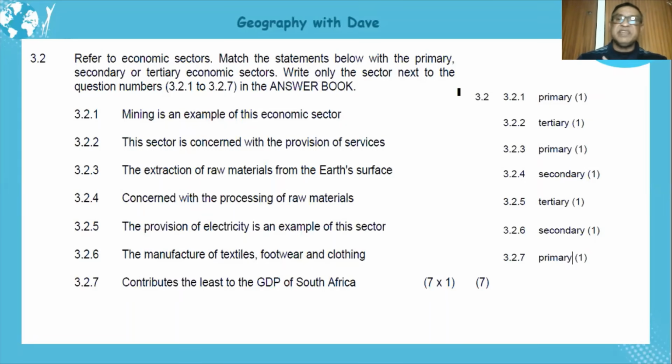So prepare ourselves again. I know I've said this on so many occasions now: when we look at questions like this, it's important to look at the question and try to work out the answer, in any case. In this case, of course, you have to work out the answer yourself. Let's look at the question itself. Match the statements below with primary. Primary is extraction of raw materials, etc., from the earth. Secondary, the manufacturing sector.